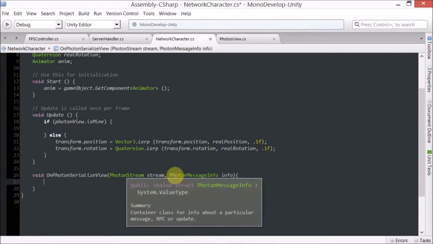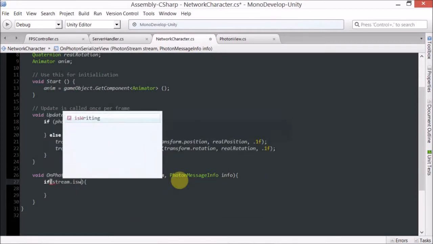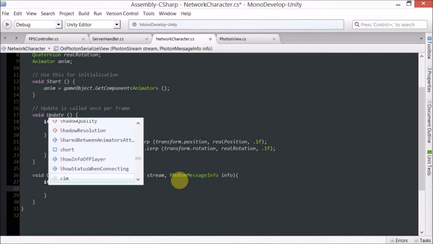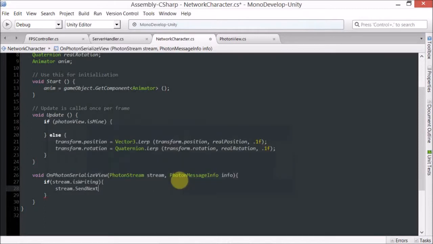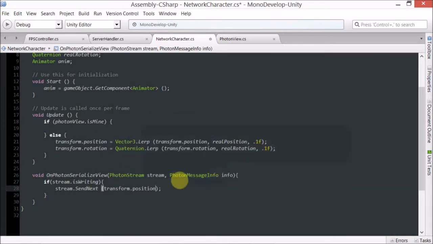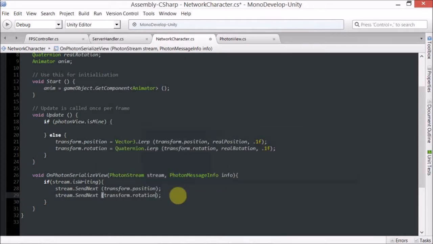So to begin off with, what we're going to do is go if stream.isWriting. Now this is our position, rotation, and animator, so we're sending it to the Photon Unity Network. We'll go stream dot send next transform dot position. Do the same for rotation. So stream dot send next transform dot rotation.